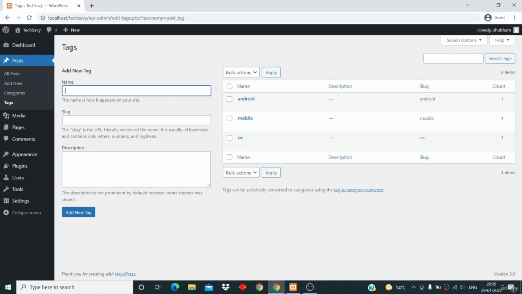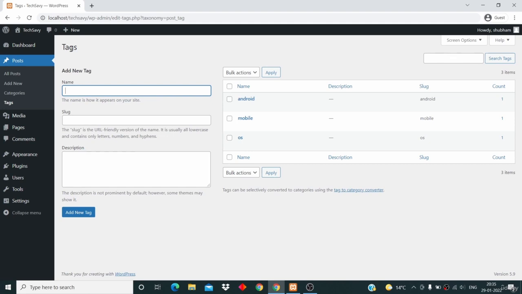Well, a category can hold a large variety of posts, right? So you have an Android category and it can hold a very large variety. You can have posts about camera, about Android N, about Android O, about Android 10, about new Android features. You can have a large variety of posts related to that category.